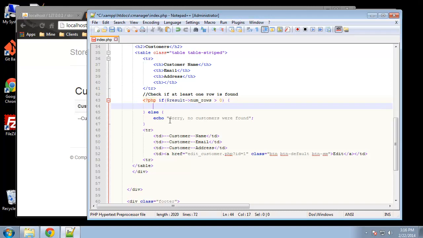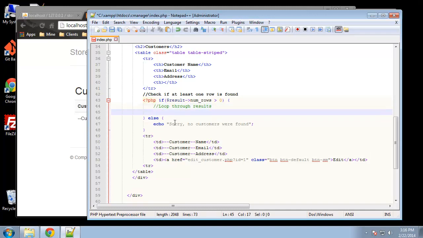And then in here is where we want to run the loop. So we'll say loop through results. And if you already know PHP, then this should be fairly easy. If you don't know it, then just try to pay attention to what's going on. And I would really suggest either looking on our site for a PHP tutorial, or just hit the documentation and learn it, because if you're learning MySQL, you should most likely learn PHP, because they go hand in hand.